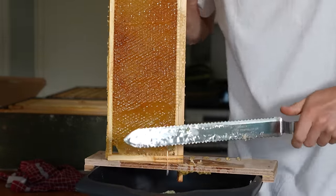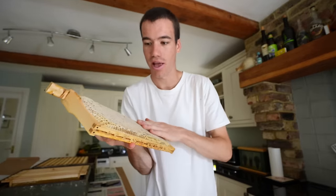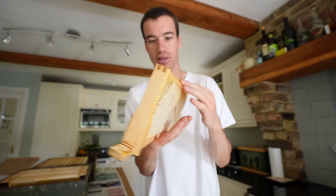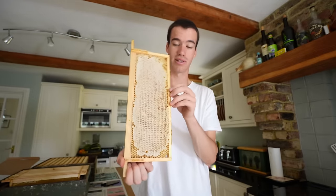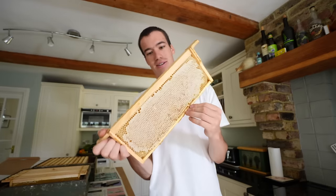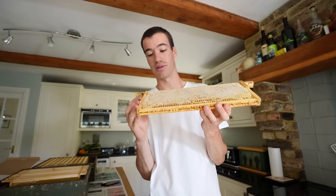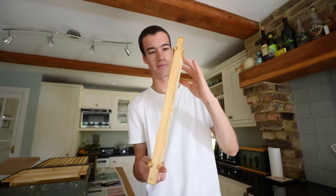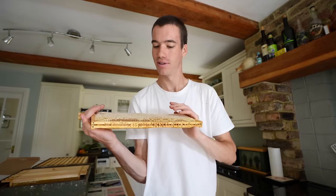That is just so satisfying. Look at that. It just feels amazing. Smells amazing. It is just totally amazing — bees are awesome. I'm so glad I became a beekeeper last year because it has given me so much enjoyment, and the reward that I'm feeling now is just ridiculous. When you work towards something for a year, I guess the longer you work towards something the better it feels when you finally get there. This is such a rewarding, fulfilling feeling harvesting this honey that I've been waiting so long for. And this is probably one of the best looking frames — that's epic.